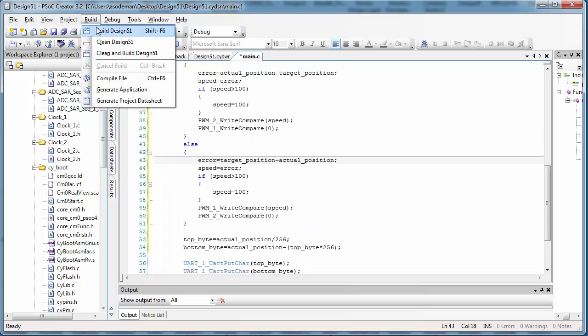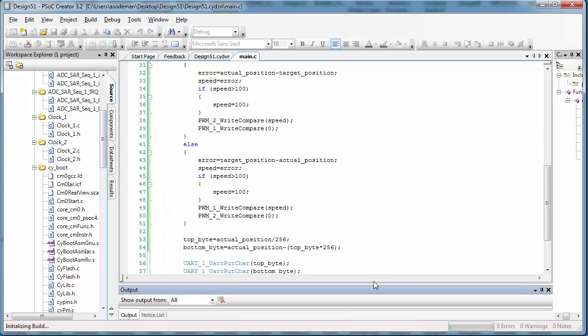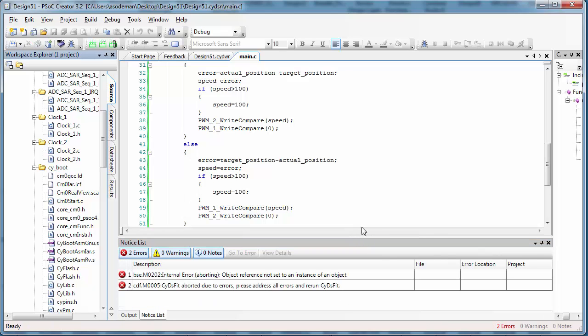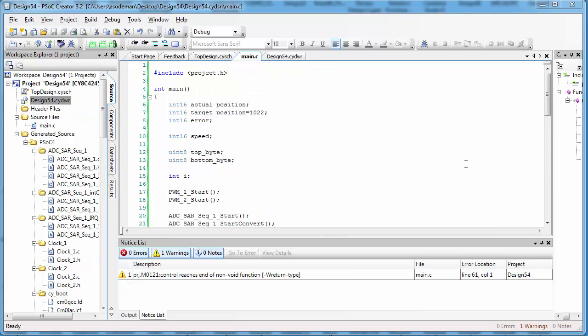Now, go ahead and build your code to look for errors. After you've built the code and cleared up any errors you might have, click to program the PSOC and watch the motion of the slider.